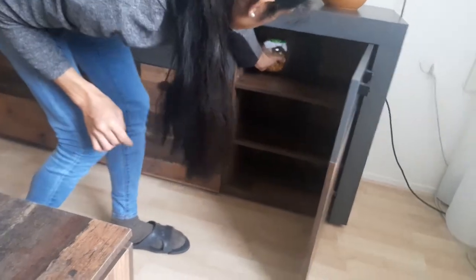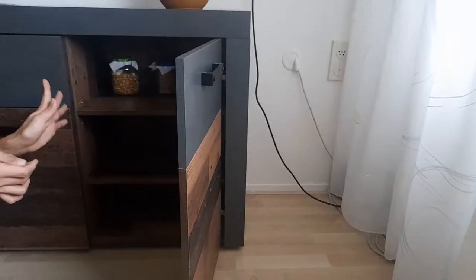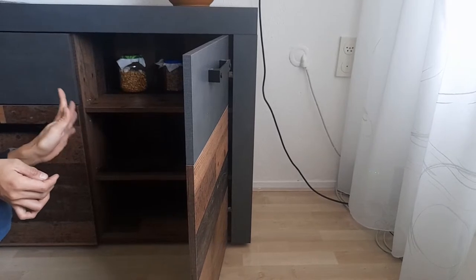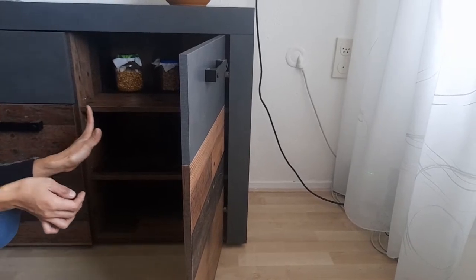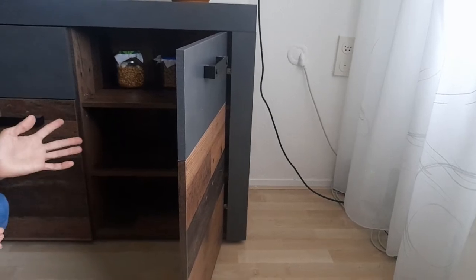I'm going to put them here, at 10 to 32 degrees Celsius. And then I'm going to update you in a few moments. Okay, now it's the second day of our mushroom, and let's see if it's already grown.